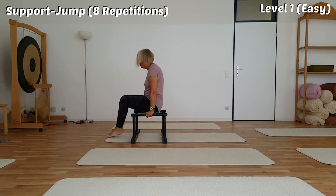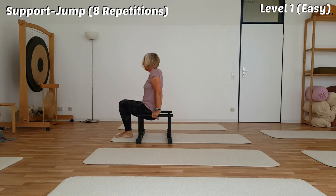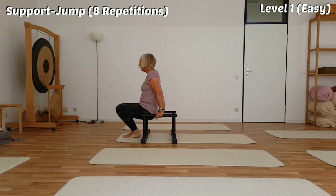The second exercise is the support jump. So squat in front of the parallettes, grab them in the middle, and then with straight arms, you jump from one end to the other end. And then you jump back. This counts as one repetition, and you do this for 8 times.